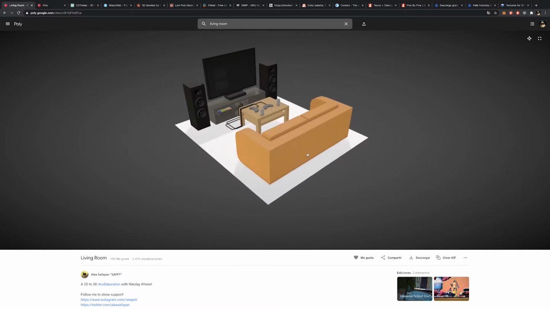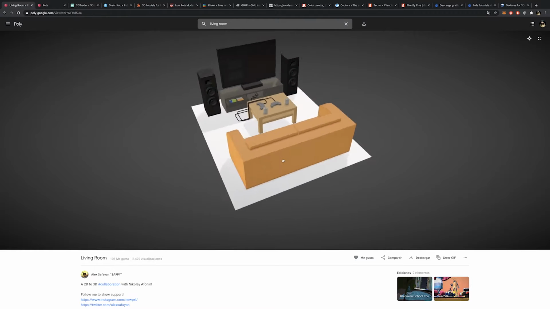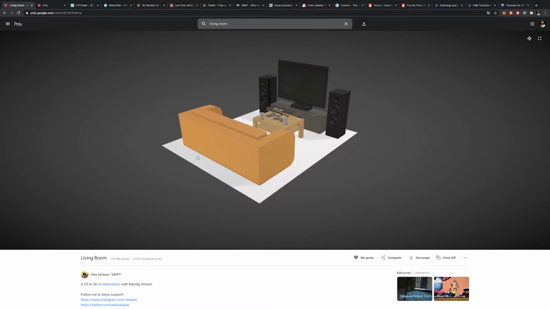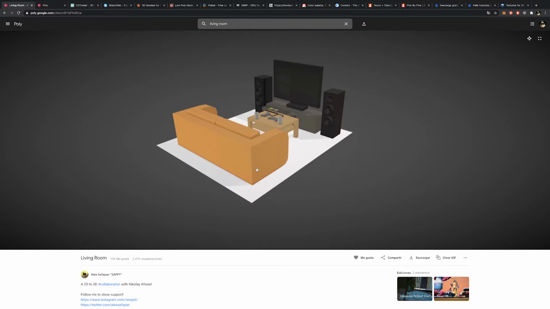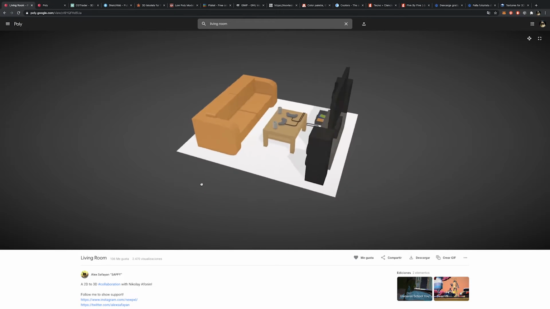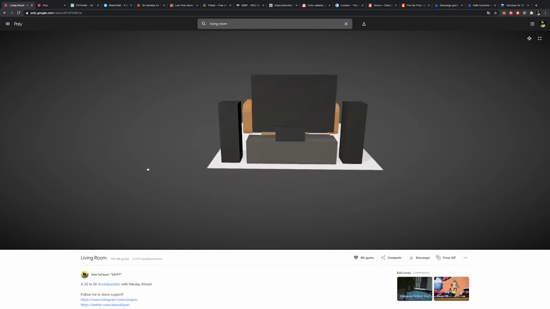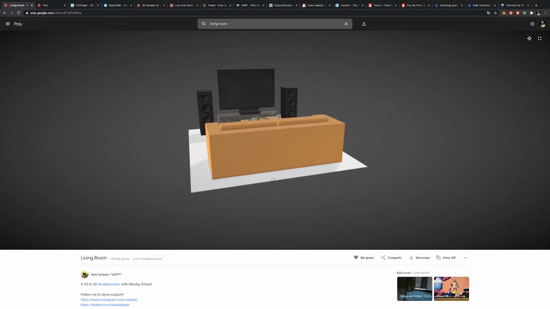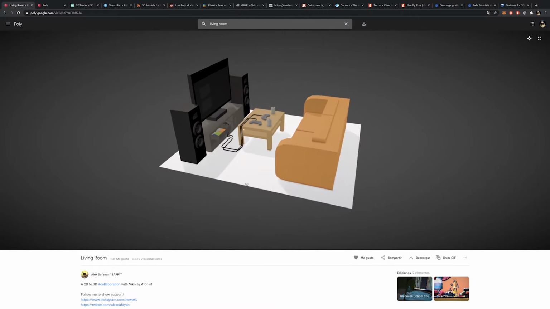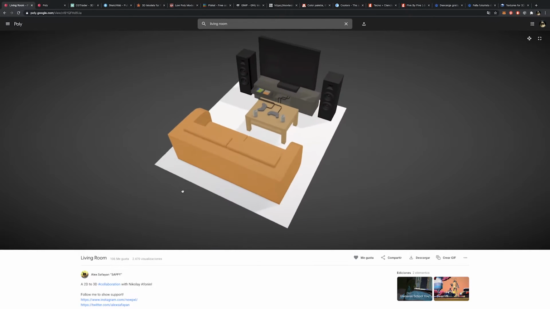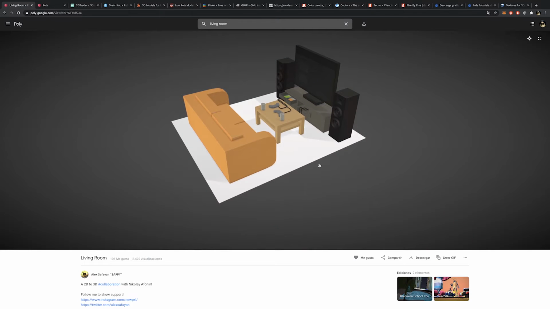This is a living room with a couple of game controllers, but I'd like to turn it into something a little bit different. I think it would be cool to use as a base to make a hangout place for gamers. Instead of being part of a living room, I'd like to change the colors and textures to make this model look a little bit more cyberpunk and maybe as if it were a gaming cafe. So there's a lot to be done to get this living room looking like a gaming cafe, so let's download it, put it into Blender, and get started.